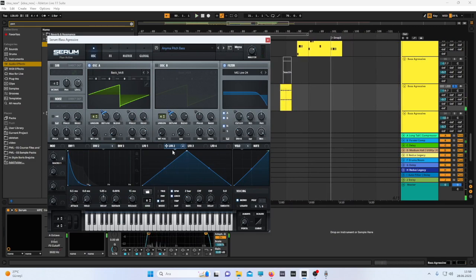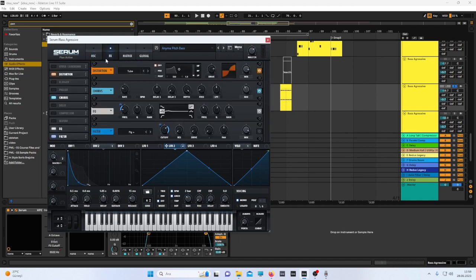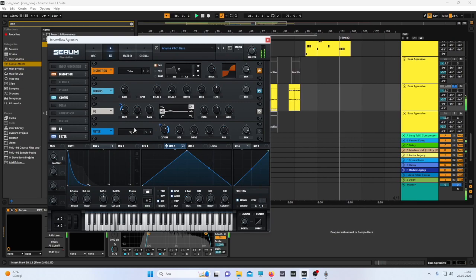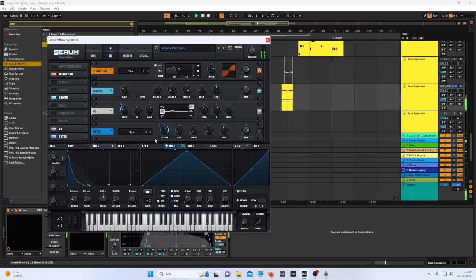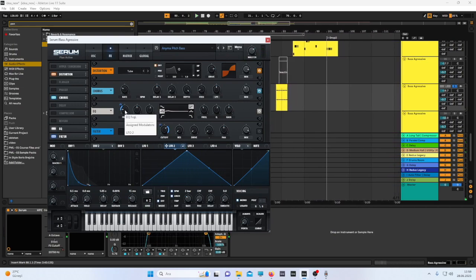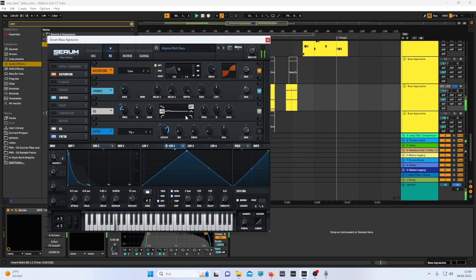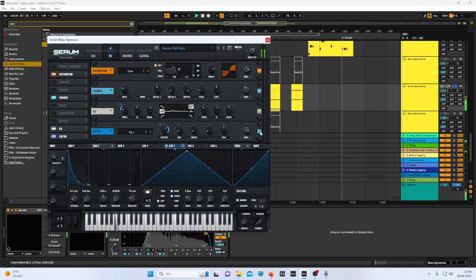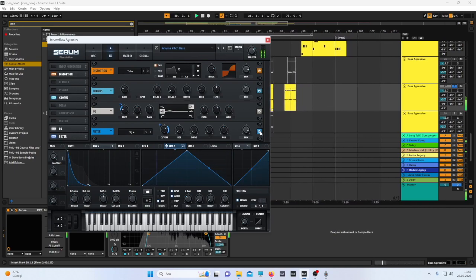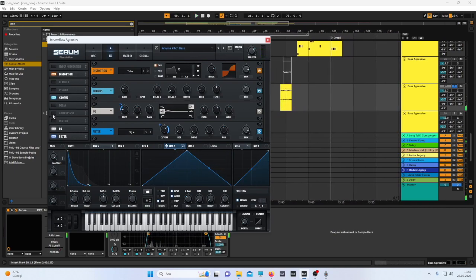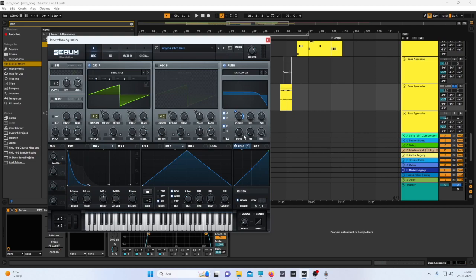So this LFO is just adjusting the detunes of my wave, and this is linked, two links, and this is my filter cutoff. Same LFO adjusting my filter cutoff and my EQ's frequency. If I want any dirty sound, I can adjust that too. And my velocity will actually change my filter cutoff. Okay.